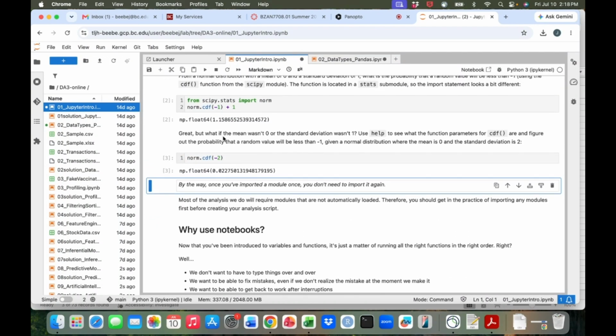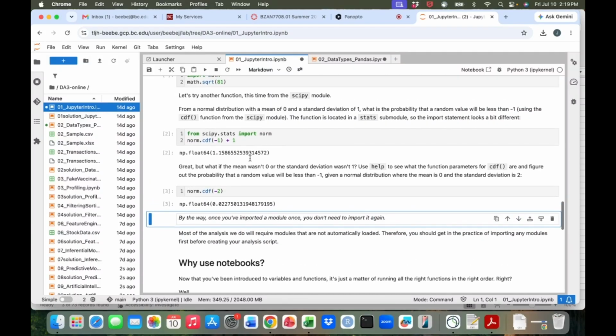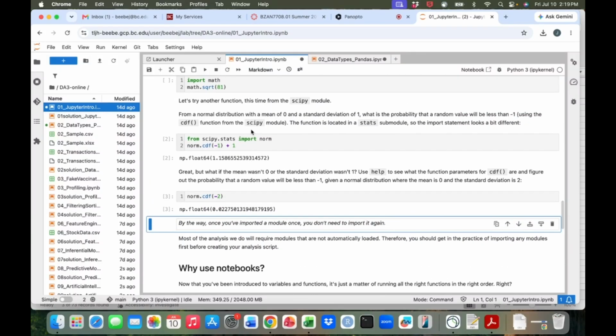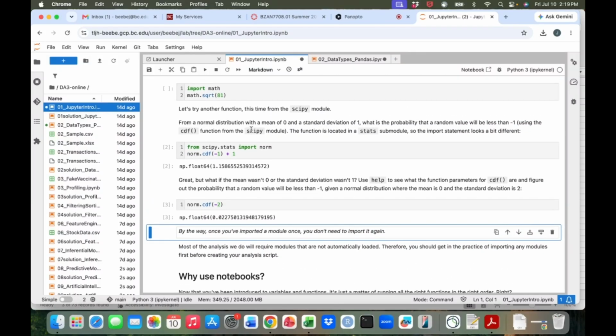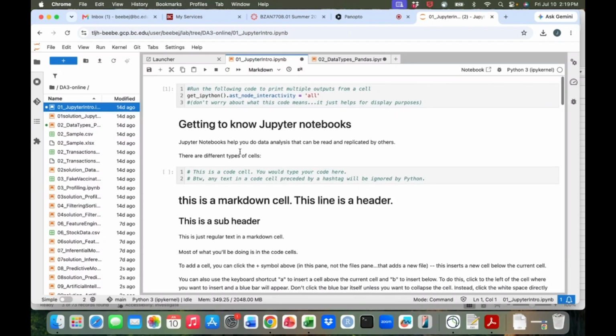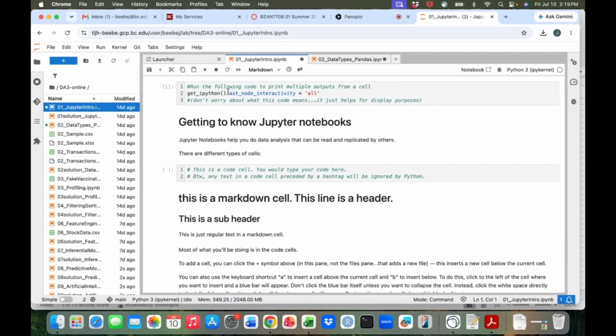All that has to do with, I'm guessing, is that your Jupyter Hub timed out. There is a time, I think it's like 5 minutes or so. If you walk away from Jupyter for like 5 minutes, it's going to time out. And when it times out, unfortunately, what that means is when you restart, anything that you ran previously, you're going to have to rerun. When it times out and you restart, it doesn't have all of this stuff stored in memory. So you have to go back up to the top and restart.